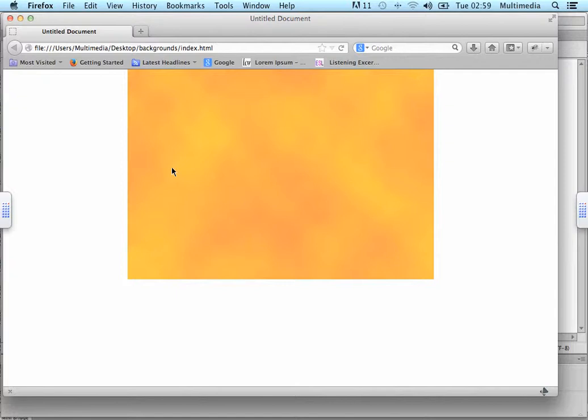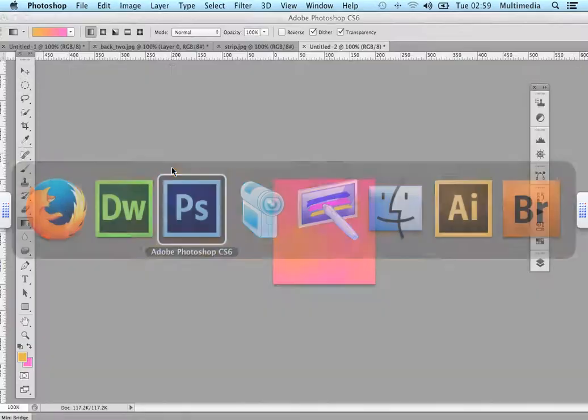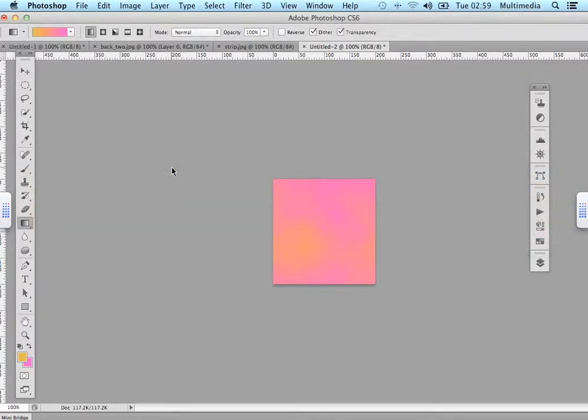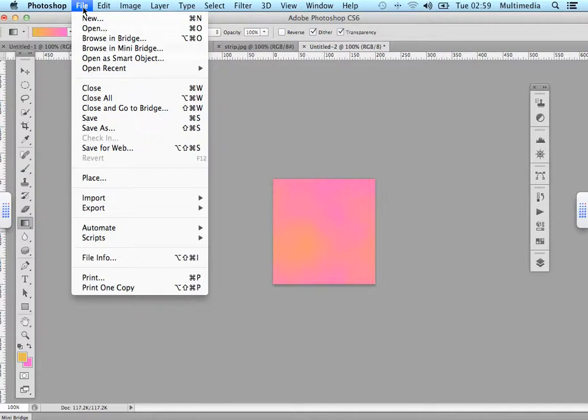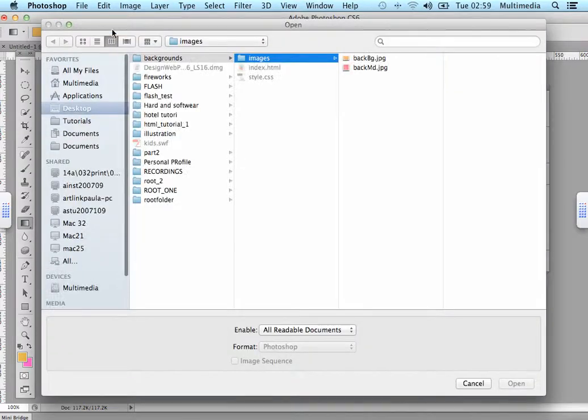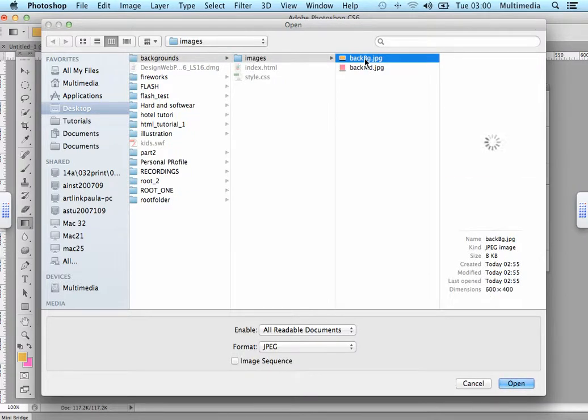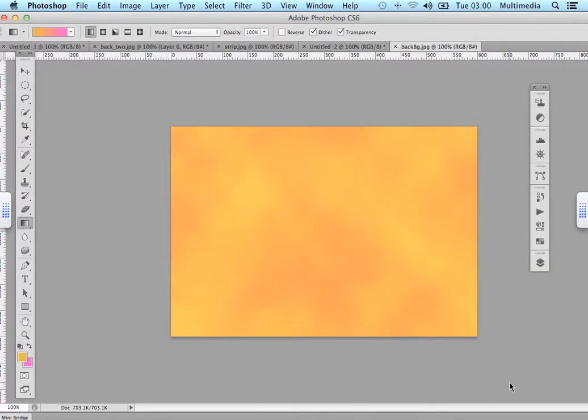If you want to edit the image that you've got, then we can jump back over to Photoshop, and by loading that image, open, navigate to your image folder and the folder the image you're using is in, open it, make any relevant changes you've got in there.